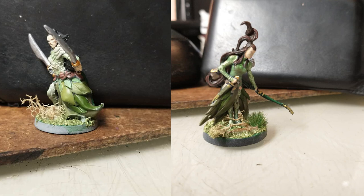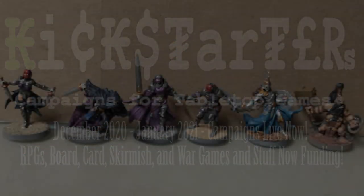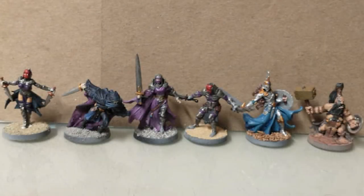I got to break out all my different layers of greens, so that part was fun too, to make their, I don't know if you want to call it a skirt, but that's what it looks like to me. And then just to gender balance the rest of the class photo, we have these assassins with the red masks, and a female version of the paladin, a male version of the dwarf, and another one of the thief. I think this one's the male version of the thief.